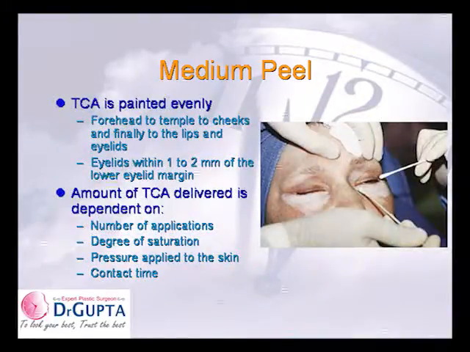Here you see a patient undergoing TCA peel, which is a medium depth peel of the lower eyelid. And you can see that the skin has turned white, and that's what we call a frost. And we look for a very even frost in any place that we treat. And that's a sign that both the patient probably did a good job in getting herself ready for the peel, but also that we were able to apply the acid very evenly to the skin.